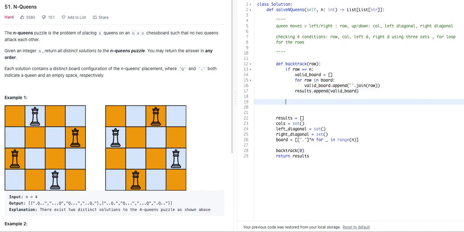What if the row is not equal to n? I'm going to start from the columns.